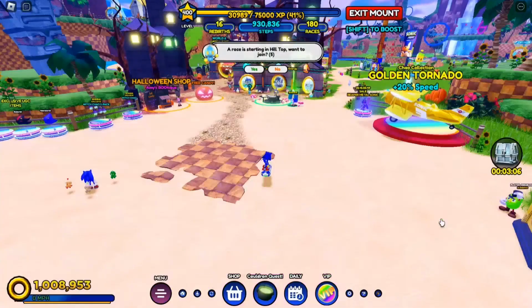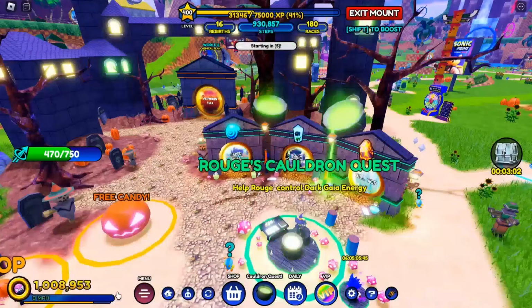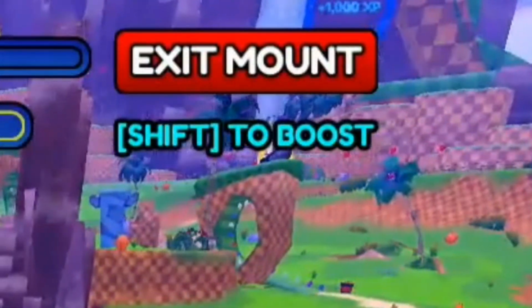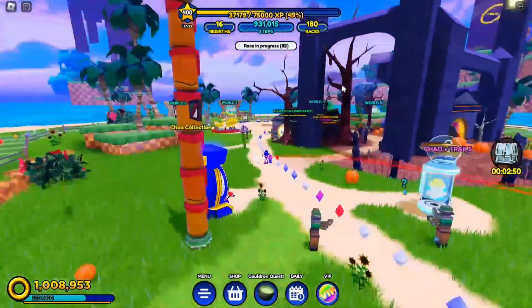I forgot how to do it. Is it like M? How do I dismount? I forgot how to dismount. Uh-oh. What was the button? I forgot how to do it. Oh, exit mount right here. Okay. I'm sorry, guys. I was focused too much on Metal.